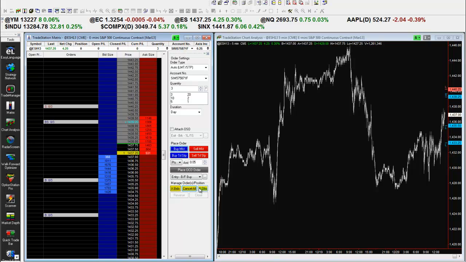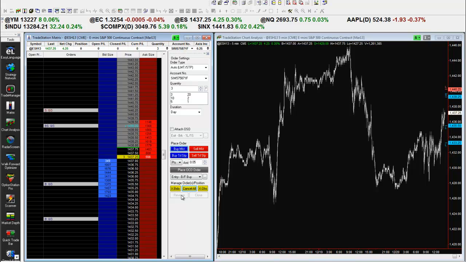This shows me that I have orders in the market. And then I have right here this second, so manage orders is this button, this bar. Manage position is this one. When I'm in a position, this one turns orange. All right, so I'm not in a position right now. I just have a bunch of resting orders out there. I have a buy stop, I have a buy, I have another buy, and then I have a sell.